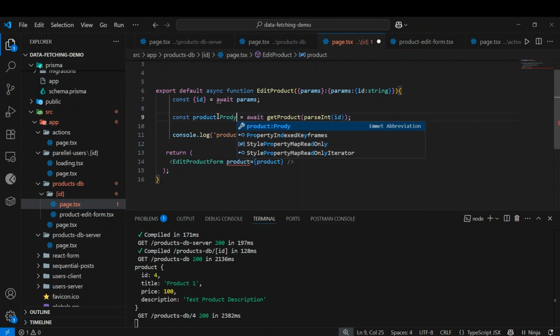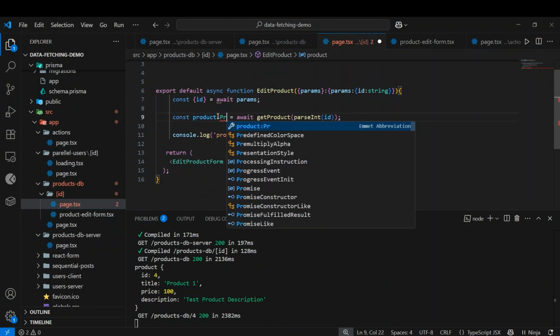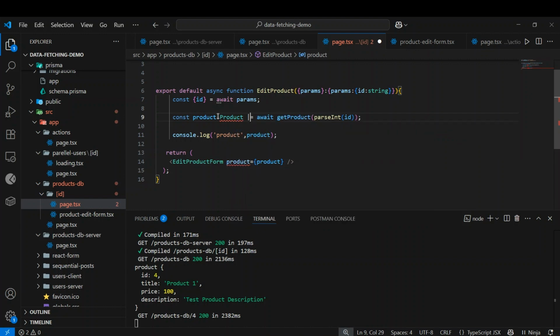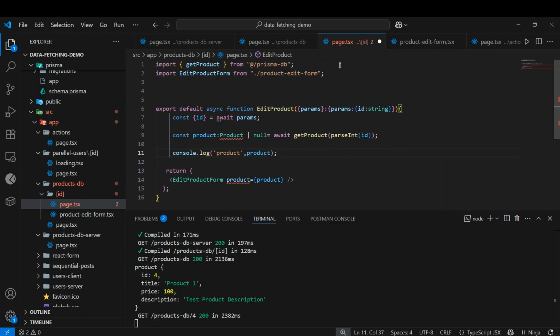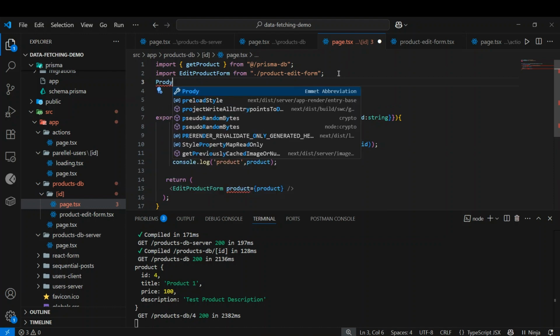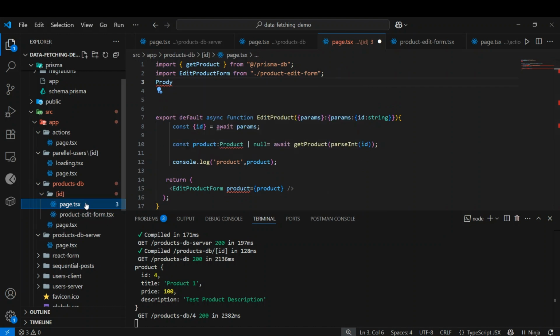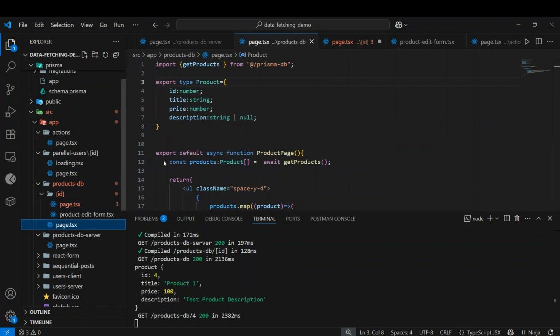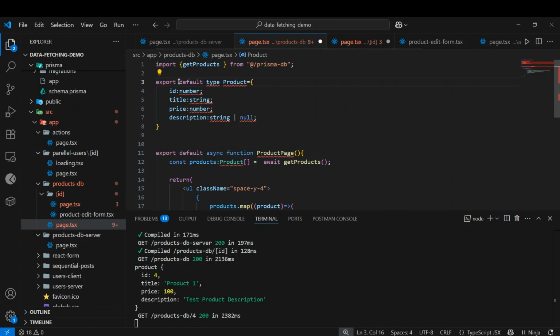We have product, and it can be null also. Okay, it can be null also, so we can import that product type. From product-db page.tsx, export type product.